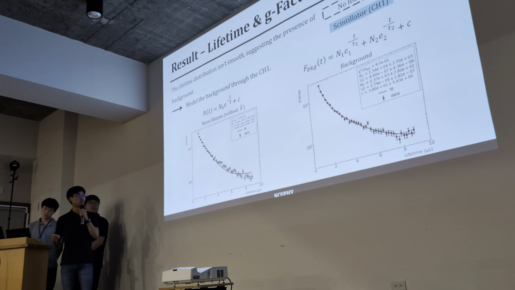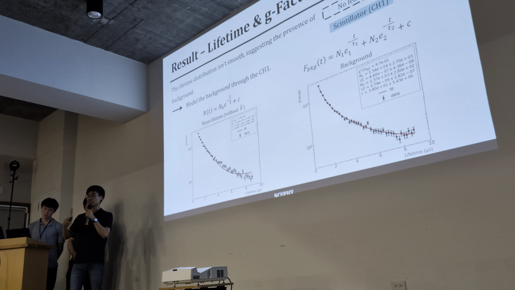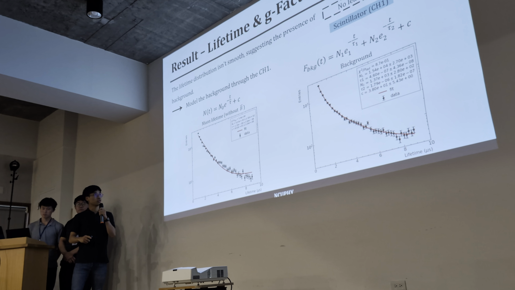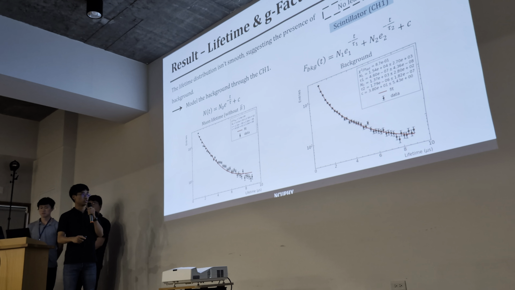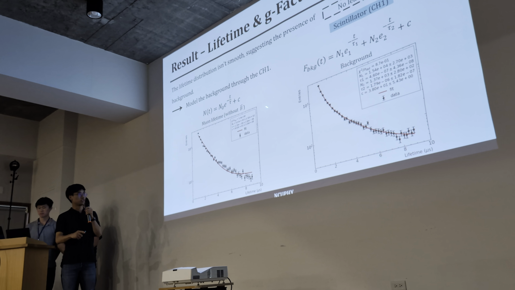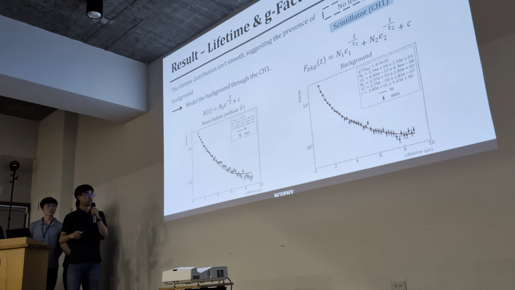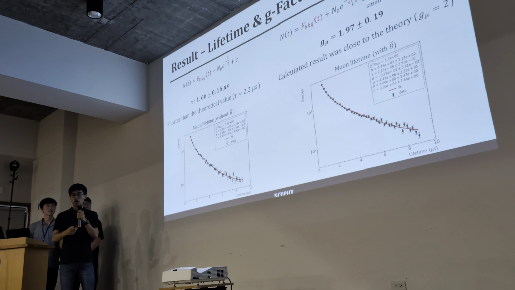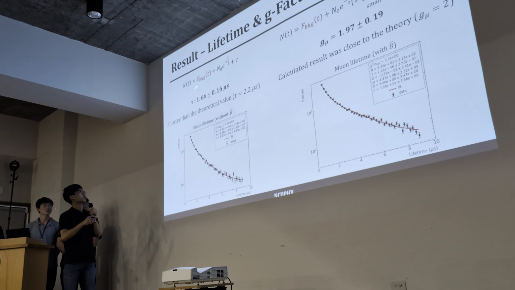So to find out the background, we remove the lead plate from the top, and then we collect the data from channel 1, which is the scintillator above. After we found the distribution of the background, shown here in this plot, we fit it with this fitting function, 2 exponential terms and an offset. This fitting result is the model of our background. After we found the background, we add its effect into our fitting function here.